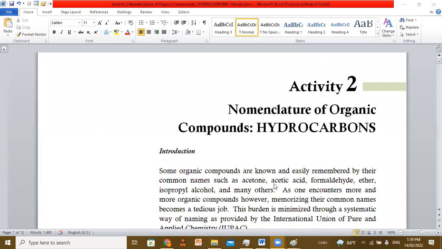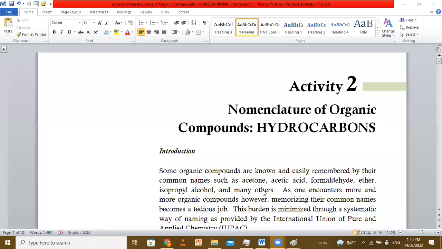For example, we know about acetone, the one that's from the nail polish that we use. Sometimes it's a mixture, to make it less volatile because acetone is very volatile. We know acetone, we have acetic acid, which is in vinegar, formaldehyde, which is in formalin, and ether, which is used with surgical equipment, they sterilize it with ether. And also a solvent in the lab.